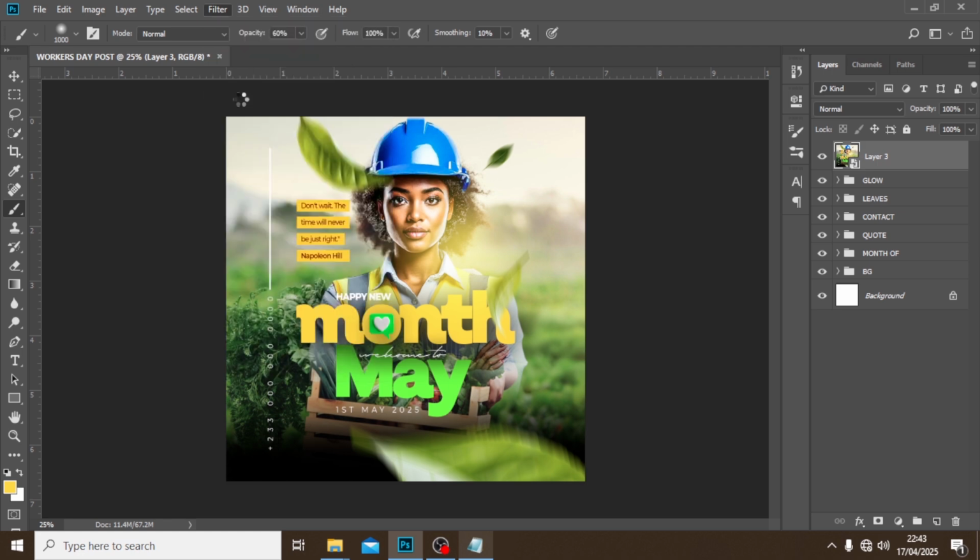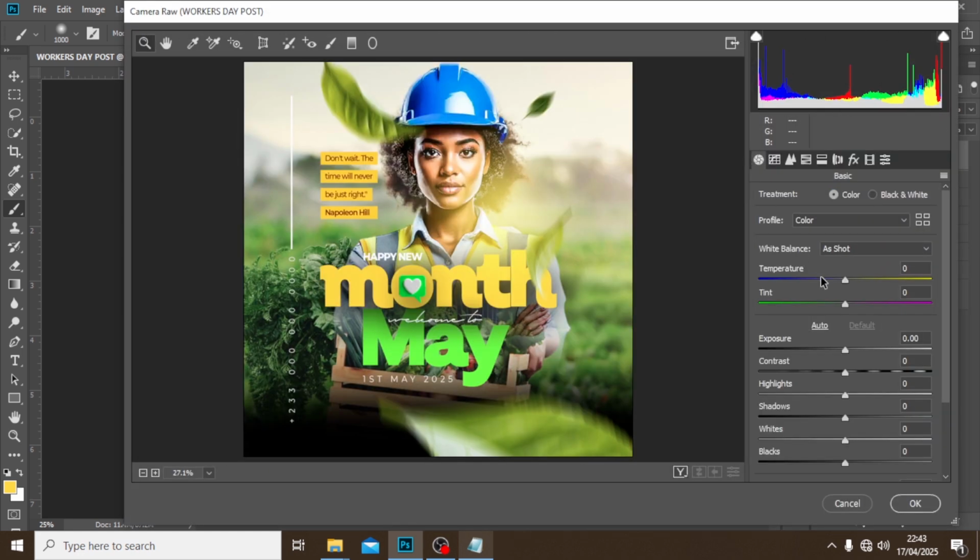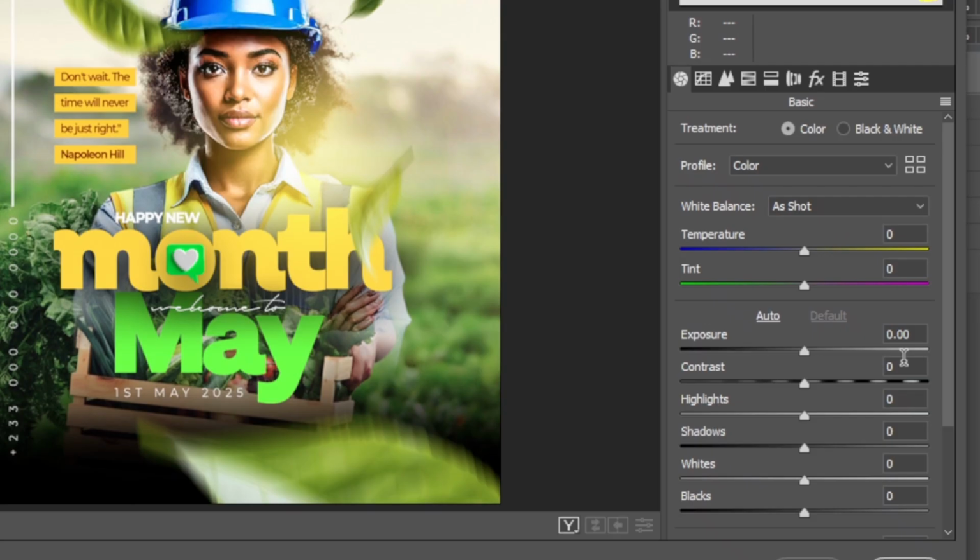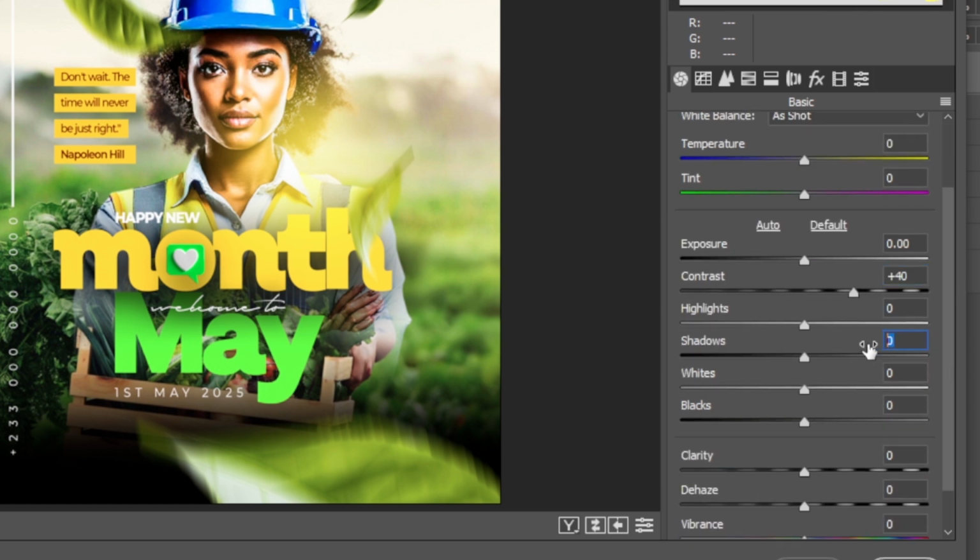So click on camera raw effect, and then the first thing we are going to be doing is work on a contrast. Okay, so the contrast, guys, give the contrast 40. Then let's go to the shadows. I feel like we should need to work on the shadows also a little bit. It's too dark. Let's give it 19. Good. Now the thing looks brighter a little bit. Let's decrease the whites to 29, and then the blacks as well. Let's make it -9. Okay, the whites, let's make it -20. So the whites, let's make the whites -26.